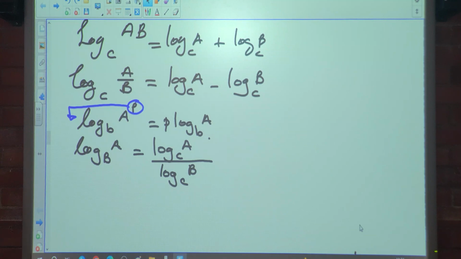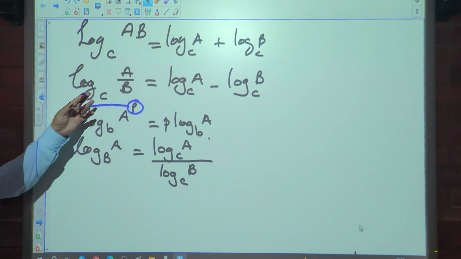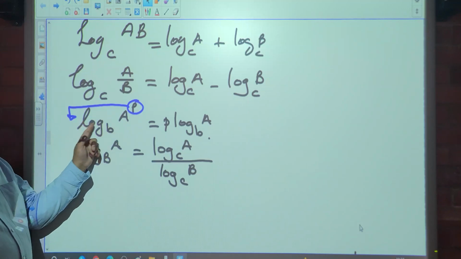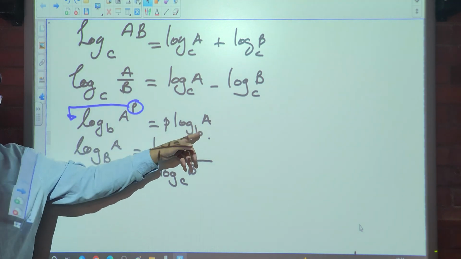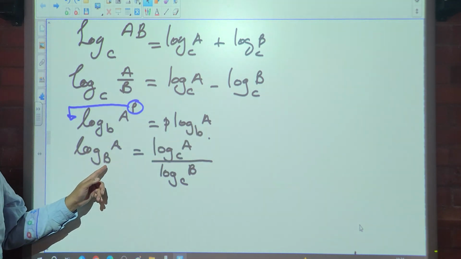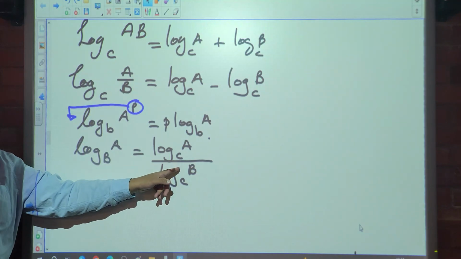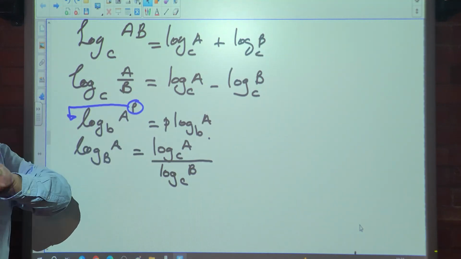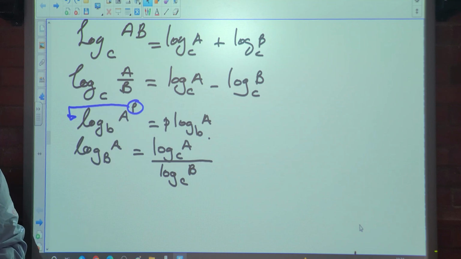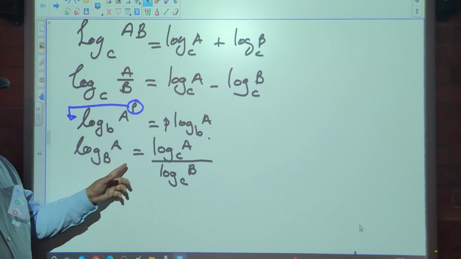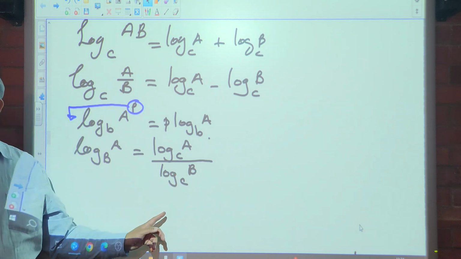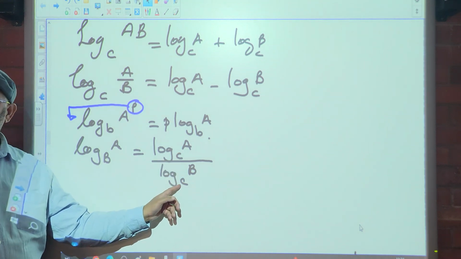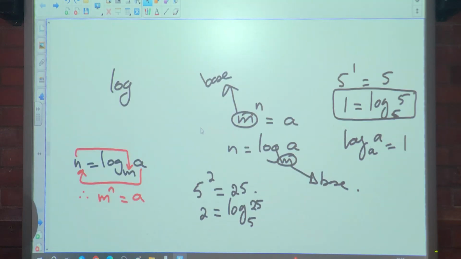Alright, so those are the laws. We say the log of the product is equal to the sum of the logs, the log of the quotient is equal to the difference of the logs. If you've got log A base B to the exponent P, we see that it can be written as P log A base B. Log A base B can be written as log A base C, any different base, and the base we normally choose is 10. So it's going to be log A base C over log B base C. If you make this 5, then this will be 5. But normally, as I said, we're going to choose 10.